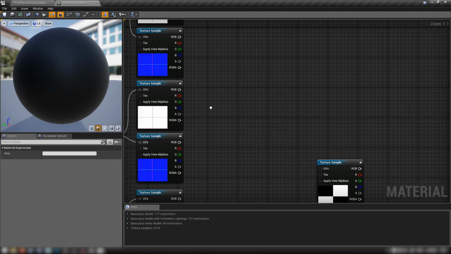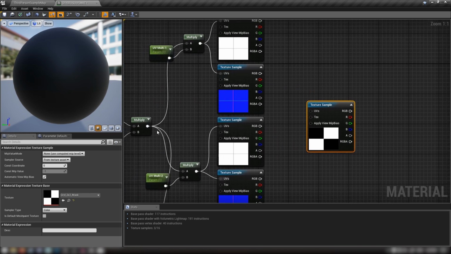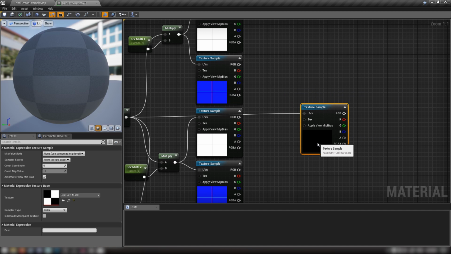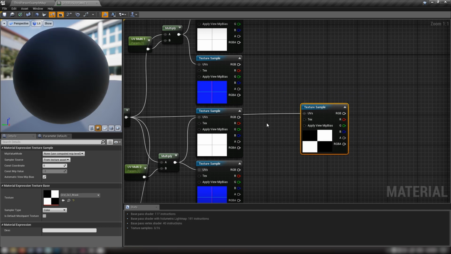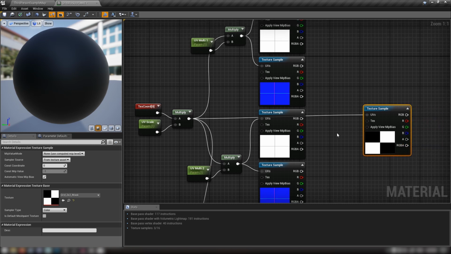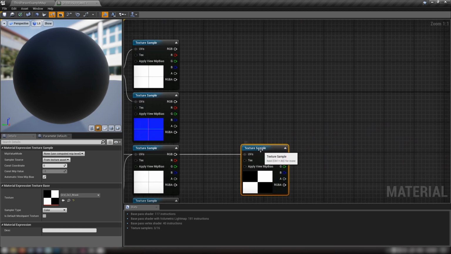From here we can do some tricky things. In fact, actually what I'll do is connect up this multiplier to our mask as well, just directly, because we'll use this as our, what do you call it, tint, our two-tone tint for our blockout, and we'll move on from there.